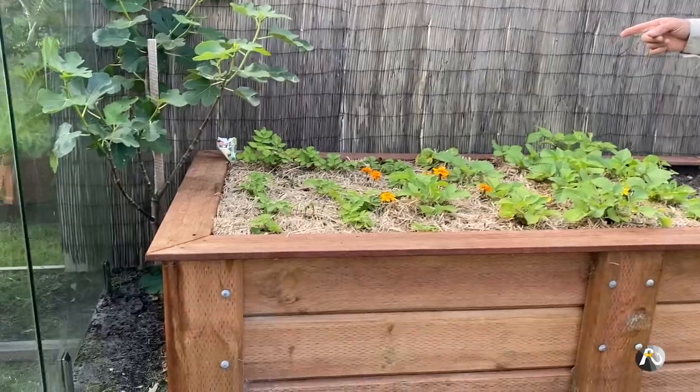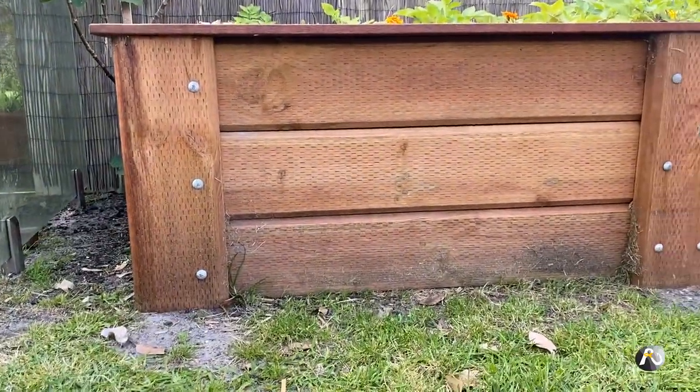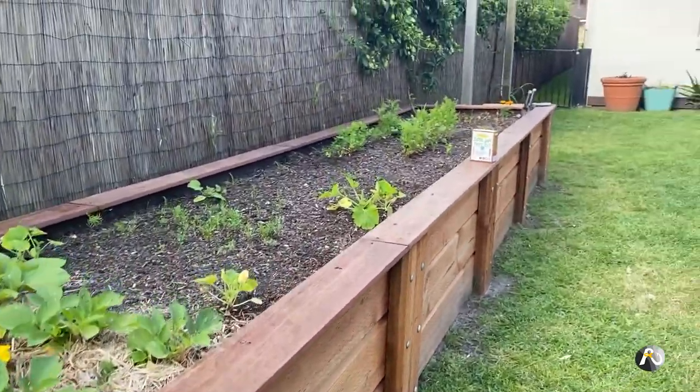Now I'm going to head across to one of my other gardens. I've just built a new raised garden bed with a friend over a couple of days — very happy with how it turned out. We ordered quite a lot of soil from the local nursery because this raised bed is six meters long by 1.2 meters wide, so it's a really solid bed. I should be able to grow heaps of things in here, but I had some challenges — you're always learning and making mistakes, that's how you learn.